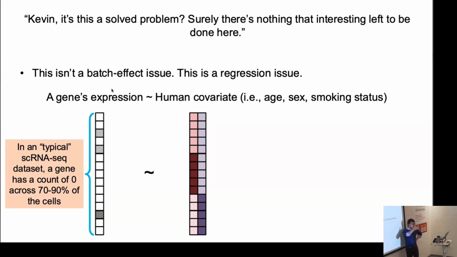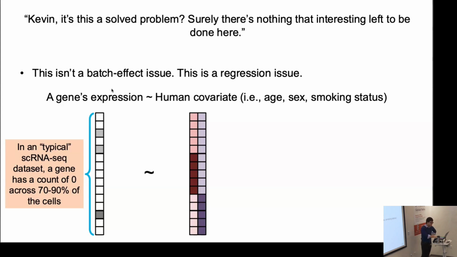So just focusing on the gene expression count, for those of us who haven't worked with single cell data before, you should think that for any particular gene in a typical data set, most of the values in that column are zero. Usually it's around 70 to 90% of the column that are exactly zero. Usually 15% of the counts are one, and then maybe the last 5% are two or higher. So this is just to give you a sense that you're basically working with an almost all-zero matrix, an almost all-zero vector.